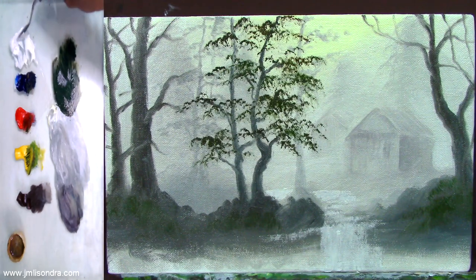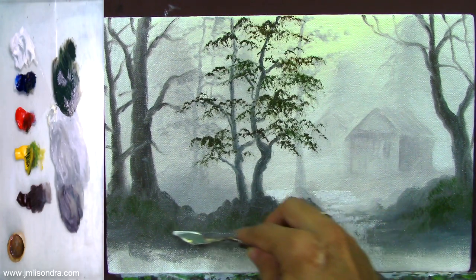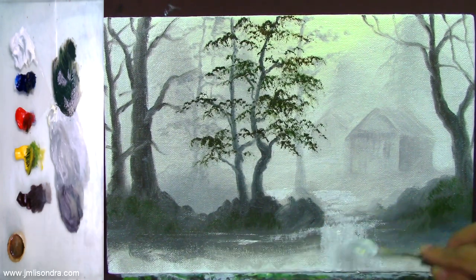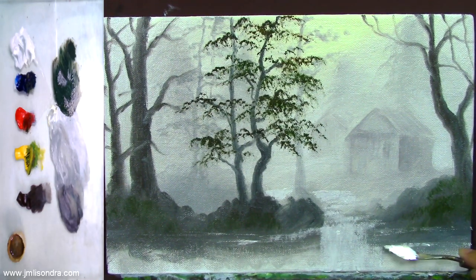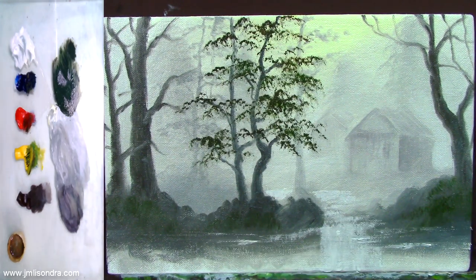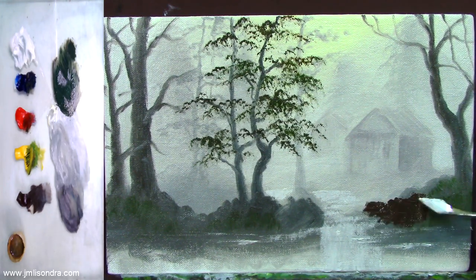Yes. Let's add more lines here, water lines. There. Okay. And now let's add some more rocks. So let's clean first the palette knife. I'm using the palette knife now. And I'm using the raw umber. Just gonna put some darker colors here.